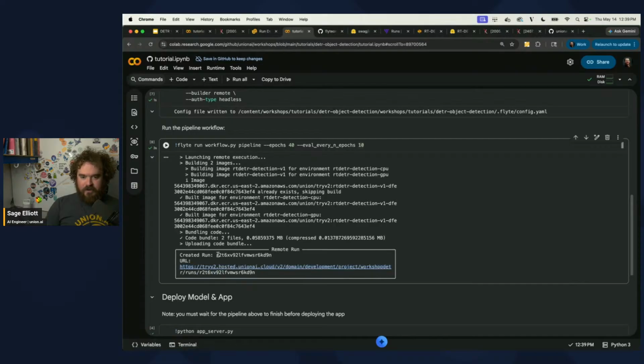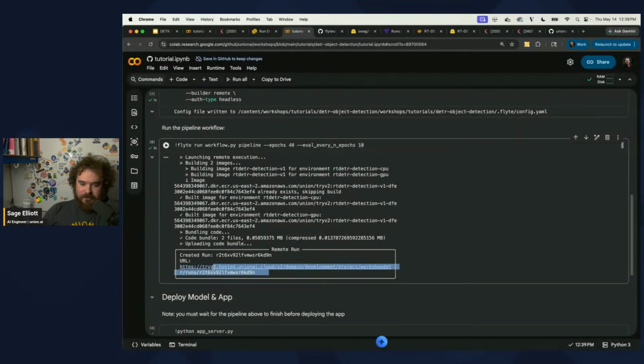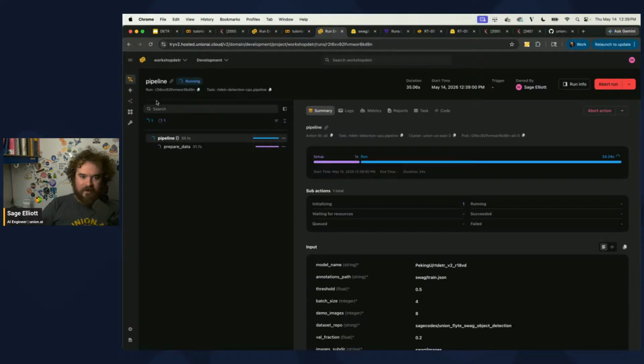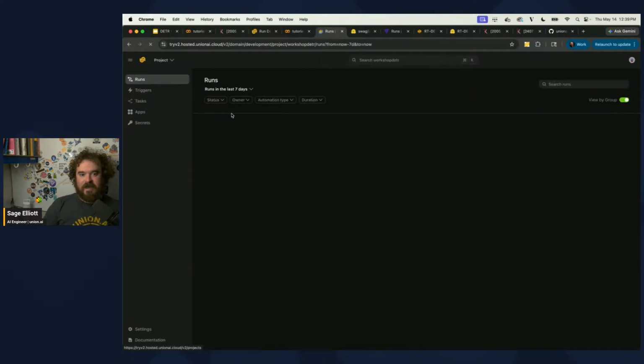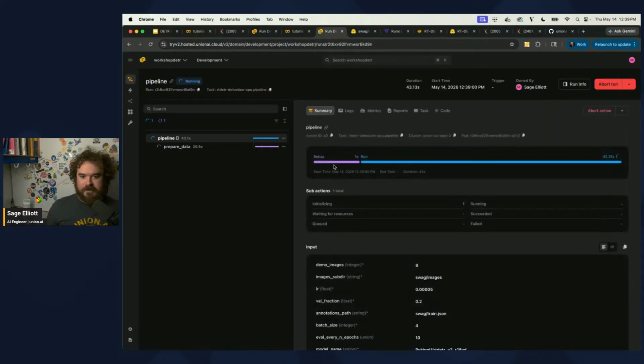It's saying, hey, the run is created. Here's the run ID. But you can see this is broken. So if I click on this, it's going to say error, page not found. And it's because it broke to a new line here. So you could copy the whole thing in and fix this broken line. Or you could just go into the UI if you have access, click on runs, and then navigate to the ones that are running here. So I clicked in, I can see this is running.